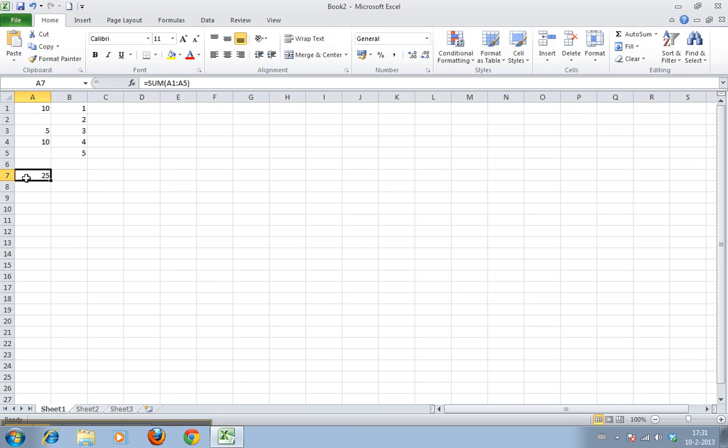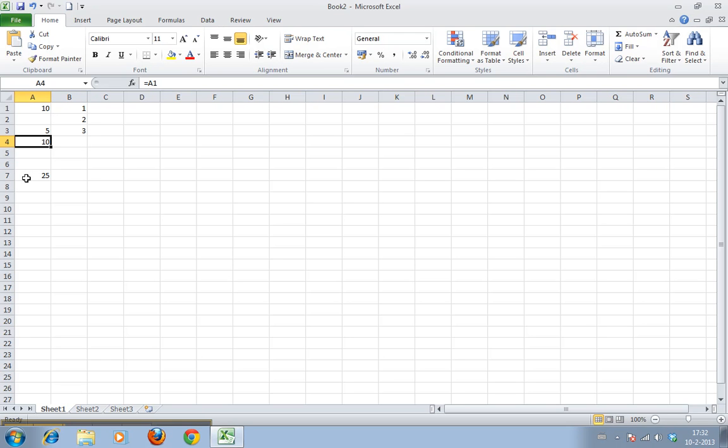Now there's something more with cell references. It's very important. You can have them in two ways. You can have a relative cell reference, and all cell references you type in Excel are by default relative, which means if we copy and paste our data, move it around, then the cell reference will move around just as much.